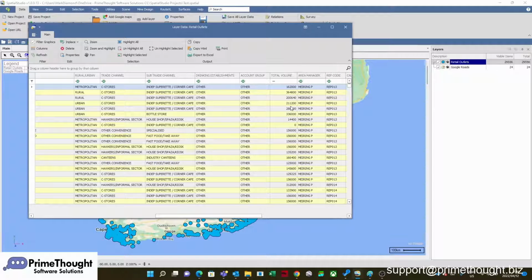So I would like to create clusters that don't go beyond a certain aggregated total volume of outlets, ensuring that each cluster contains a certain amount of outlets that add up to no more than a certain aggregated value. So to do that, we can use the Auto Cluster tool.